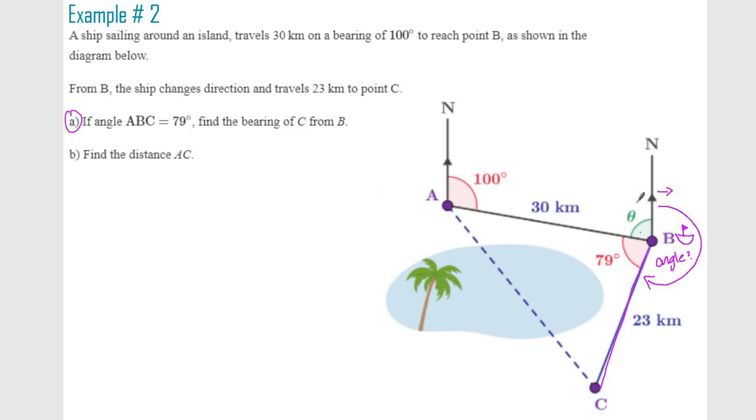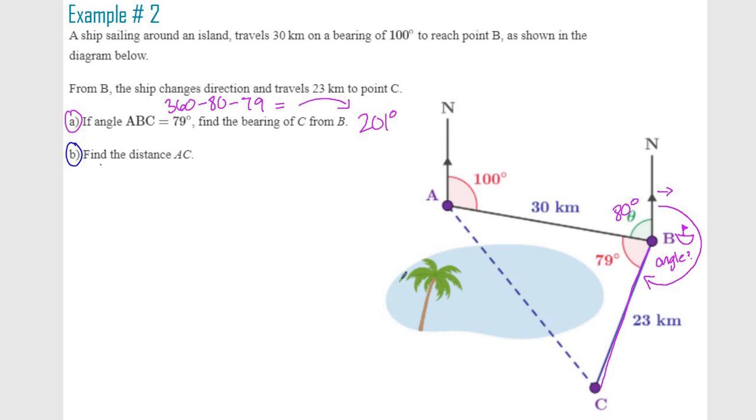All right, well, we need to figure out what theta is. Hopefully you notice this over here. We have another transversal, two parallel lines, right? They're those interior angles. So this angle is 80 degrees. So if this is 80 and this is 79, this one has to be 201 degrees, right? Because 360 minus 80 minus 79 equals 201.